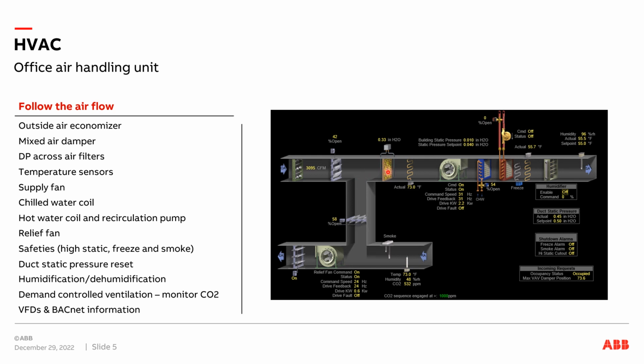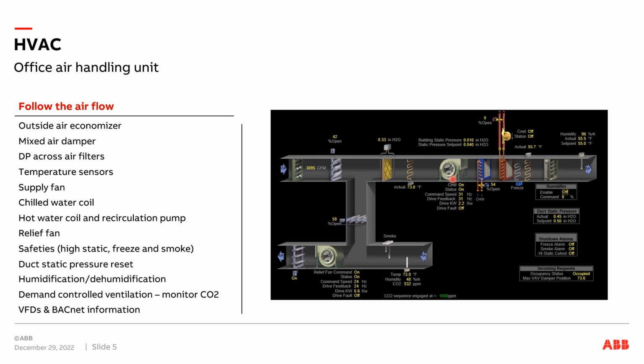As I mentioned earlier, there are also air filters in here. There are going to be temperature sensors in here to see what the temperature is of this mixed air, so that it can adjust appropriately and see exactly what's going on. And then there's a supply fan here. This could be one large fan, or this could be many small fans. There's a VFD on this fan, and that controls how fast this fan is operating.